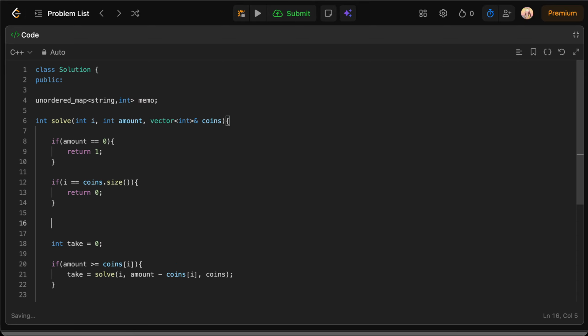Next, we create a key: string key is equal to to_string of i, plus a space, plus to_string of amount.